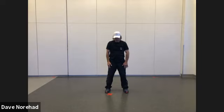Arm rotates outward, elbow moves forward. Remember to keep your knees slightly short of being locked out here. You want just a little bit of flex. Knees slightly bent.